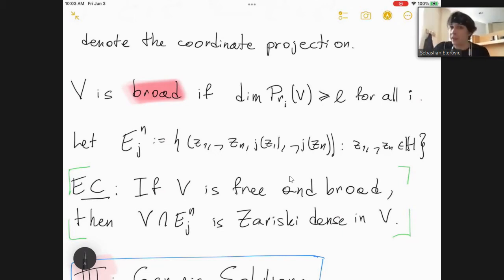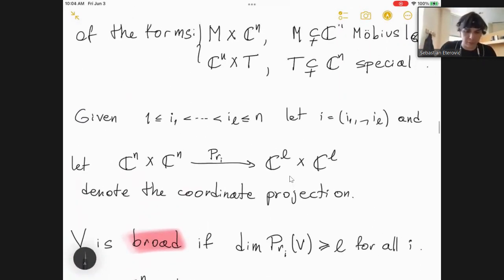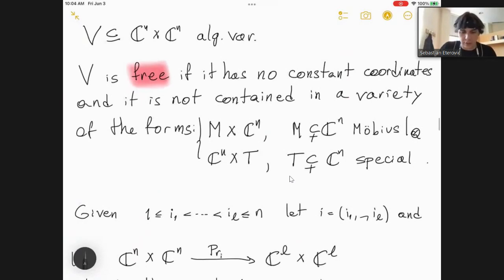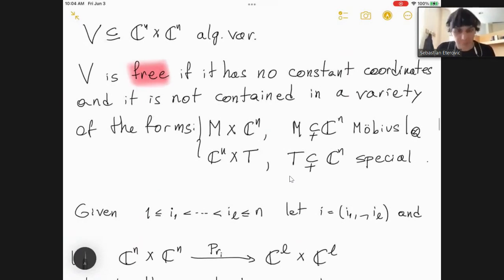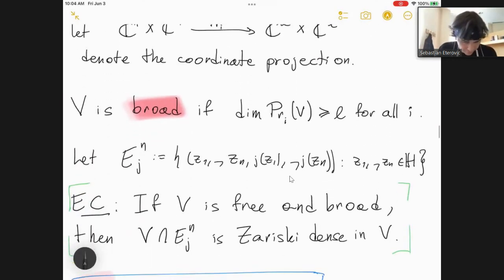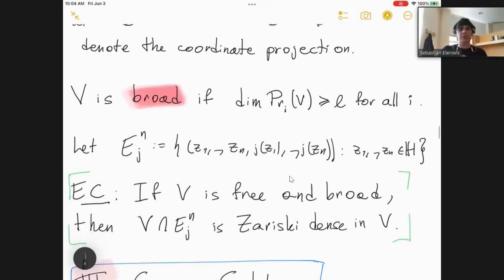the J function is not defined over the real numbers. So if you, for example, decide to set some of the first n coordinates to be a constant real number, there's no way that this variety can possibly have elements in the graph of the J function, because freeness also requires that you have no constant coordinates. So freeness is there to just ensure that you're not going to break trivially any of the functional properties of the J function.